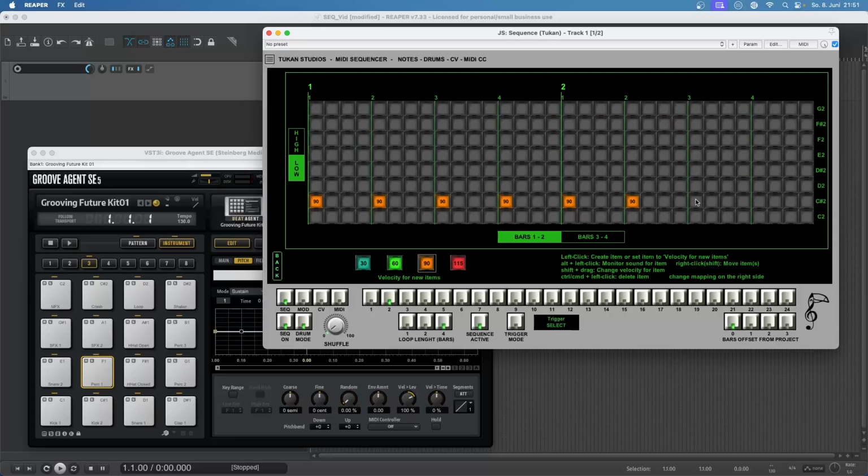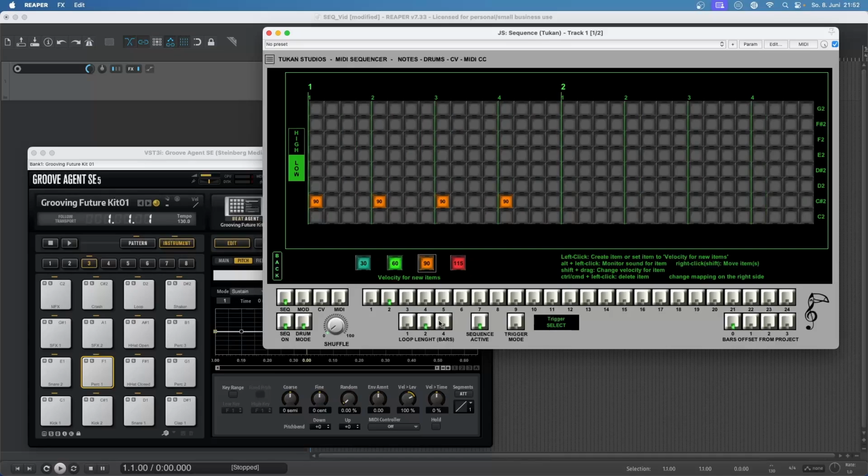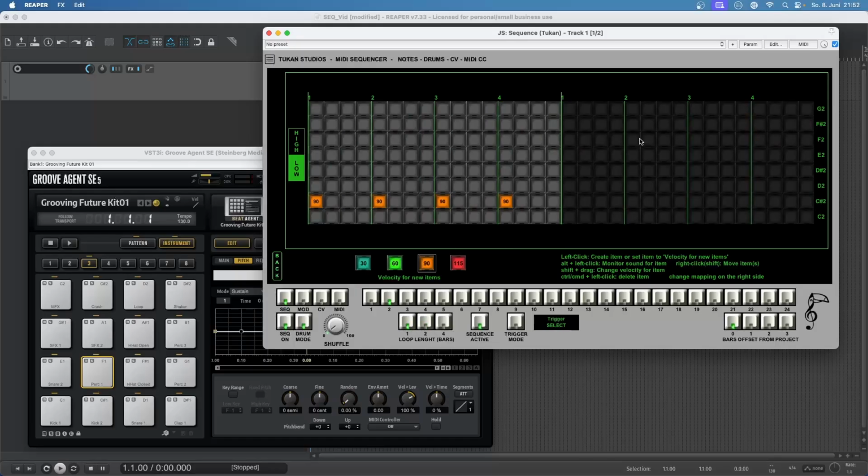And of course what you saw is that the cursor is running in bar 2, and then it stops of course because I didn't set notes here in bar 2, but I also don't want to do that, so let's remove them. Command and left click, or Control on Windows, Command is on Mac, deletes an item. Delete, delete, delete. And this now brings us to the other buttons here. I only want to program one bar, so I can choose how long my sequence should be. 4 bars, 2 bars, or 1 bar. 2 bars would be like this. And if we have 4 bars, we can switch to the other 2 bars here, which vanishes if I only have 2 bars. And if I only have 1 bar, this is grayed out.